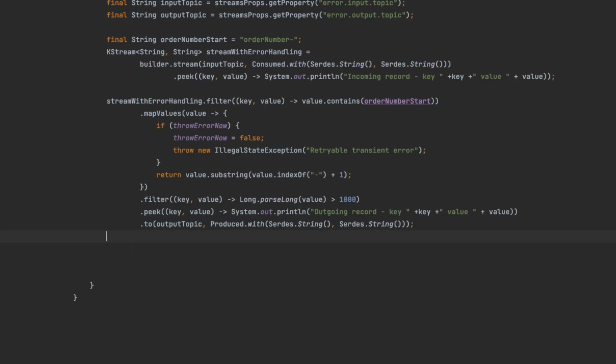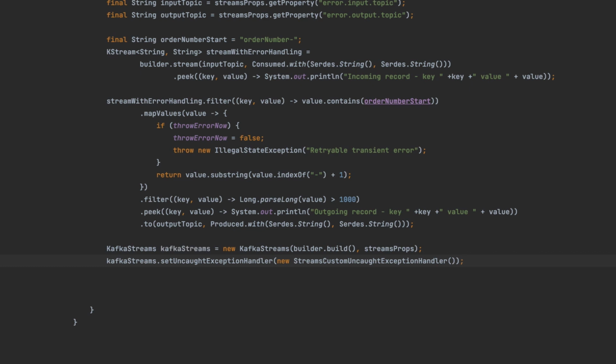Now you create the Kafka Streams instance. Then you'll set the streams uncaught exception handler instance. Take note, you set this error handler directly on the Kafka Streams object and not in the configs. Now create the topic loader utility class. As a reminder, we're using this class for ease of learning, and you most likely will never use a utility like this, either in development or actual production.